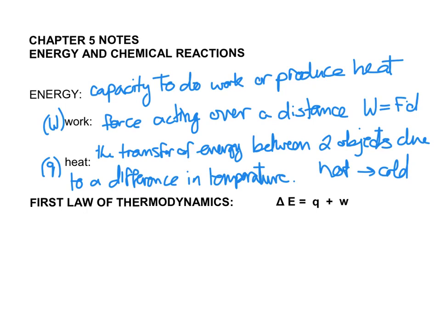Let's say I hold somebody else's hand, and we're both at the exact same temperature. Well, then there's not going to be any net transfer of energy. Now, notice I said net. So if we are at the same temperature, there will be transfer back and forth. Even when one thing is hot and the other one is cold, there is transfer back and forth. It's just that the hot is transferring more than the cold. So it's going from hot to cold.